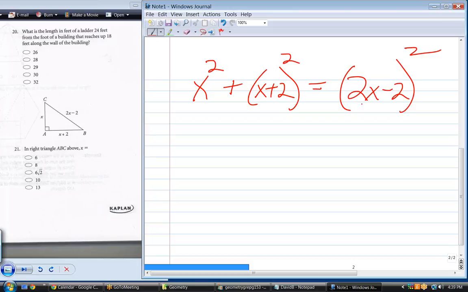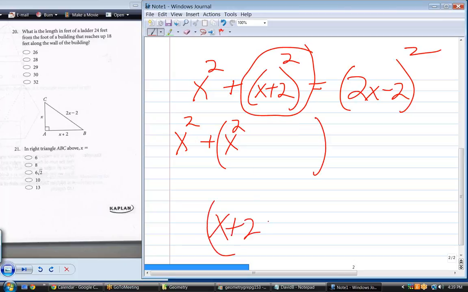Yes. What's the next step going to be? x squared plus, sorry, one second, let me minimize that. x squared plus x squared plus 4. Don't make that mistake. What would you do then? Multiply that out. Foil it. That's x plus 2. Oh, yeah. x plus 2. Plus 4x plus 4. There you go.